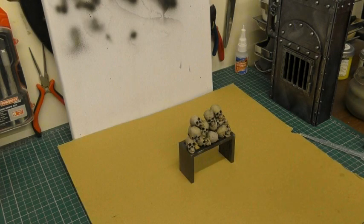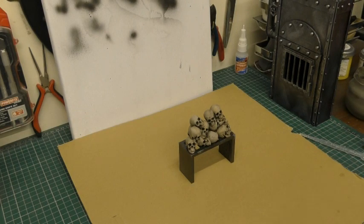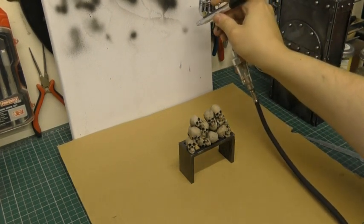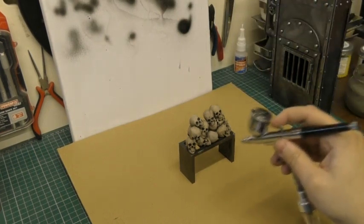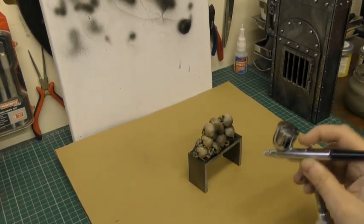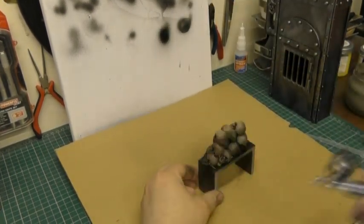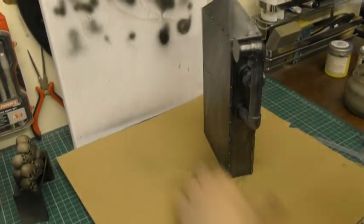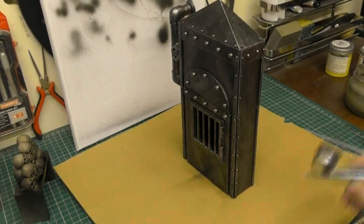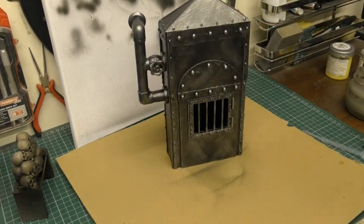Okay guys, so for the next part I'm going to use the airbrush to just add some darker tones to the skulls. Basically just make them look a bit more burnt and charred, and I'll also do some shading on the boiler as well. So I think that'll probably do. Let's leave that to dry and crack on with the next bit.